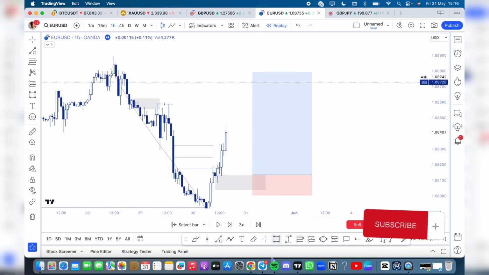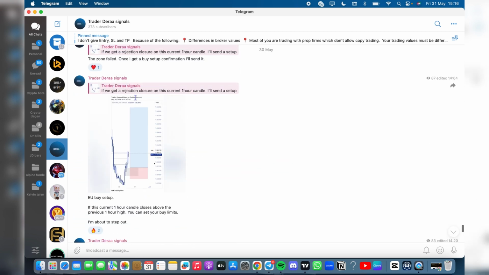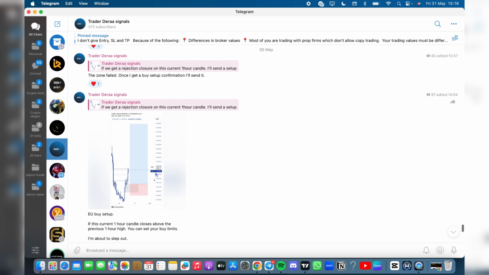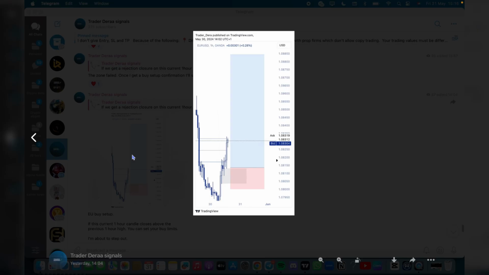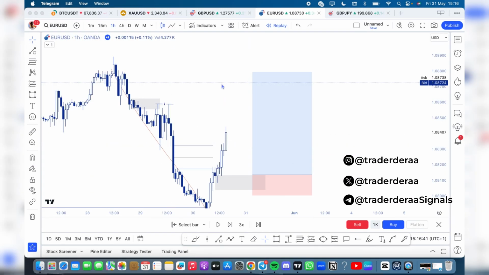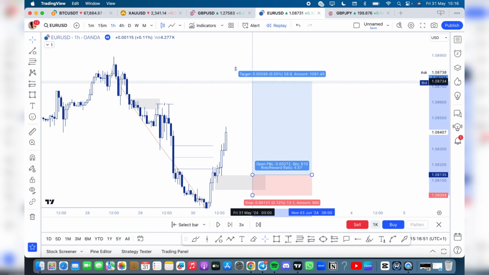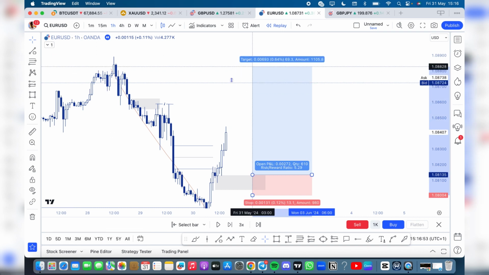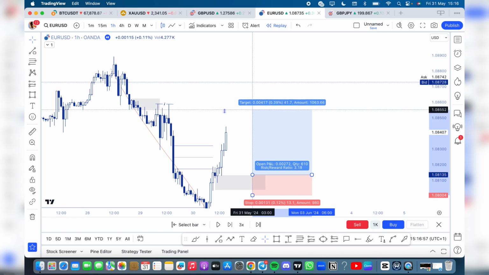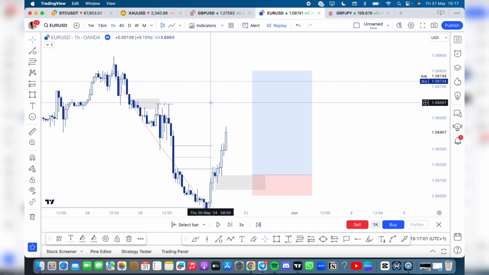So this was the target which I sent to the group, right? If you come up here, so this was the target I sent out there to the group, and let me just tap on that so you can see clearly. So that was the initial targets. But the reason I had these two sets of targets was because certain prop firms don't allow you to hold over the weekend. You don't want to be overly ambitious with targets. I have this motto: be realistic and also understand the prop firms which you are trading, right? So you'll be able to make your withdrawals and not breach any of the rules.